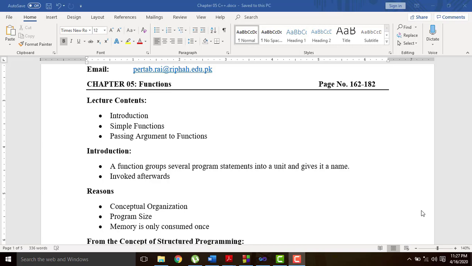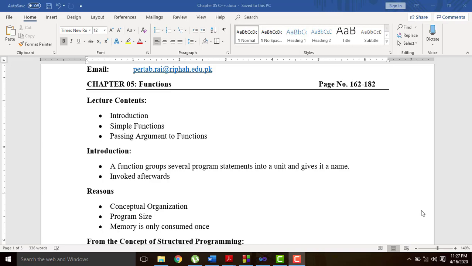If you write many statements performing the same function again and again, they will consume a huge amount of memory. But if you write those statements only once and call them whenever you need them, they will consume memory only once.